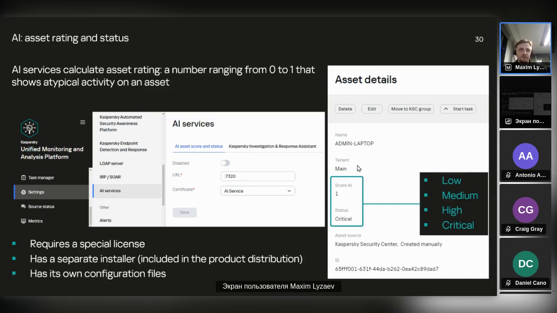For instance, for normal assets, which have a score 0, some situations could be normal and typical, and you shouldn't trigger an alert. But if this asset has a higher score, critical, some situations look very suspicious if they occur on this kind of asset.